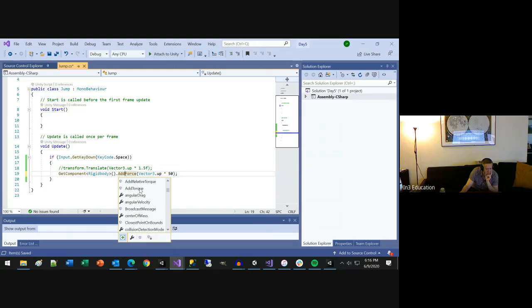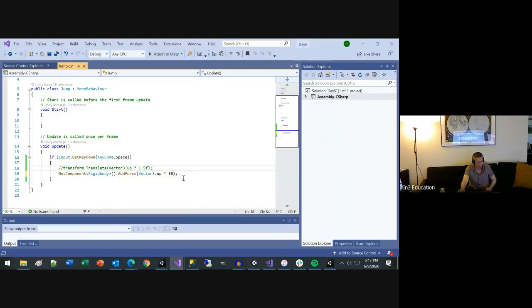You can also add torque. If you're a wheel, you can add relative torque. What other kinds of force do we have? Add force at a particular position. Add a relative force. AddForce is probably the most intuitive or straightforward.